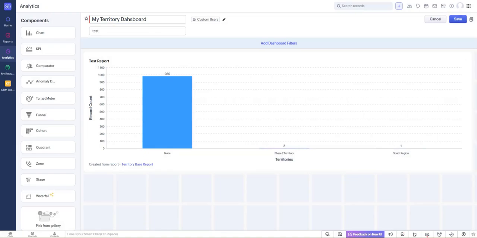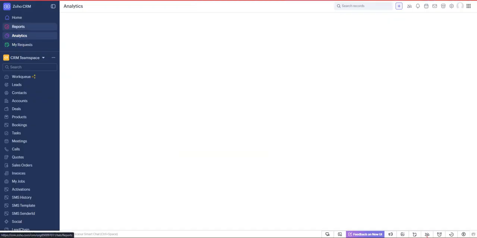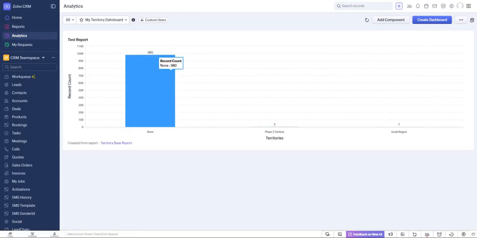When we save this, it saves successfully. If we go to this specific report in our Zoho CRM, this is only visible to our custom users, which we set there as the South Region territories.